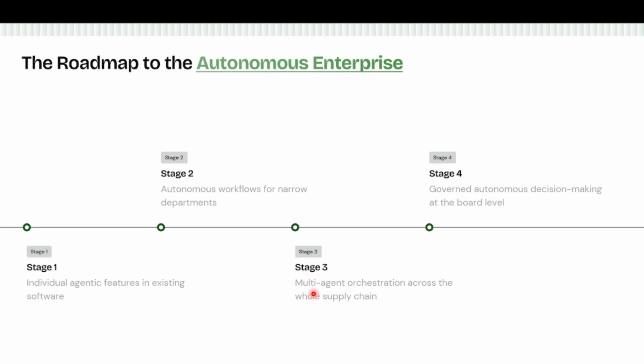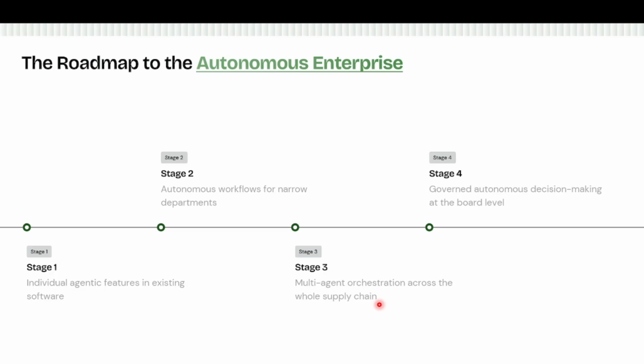Then we have stage three of this design: multi-agent orchestration across the whole supply chain. For example, the supplier register, supplier admin, supply chain admin, contracts, the contract admin, the PO officer, the finance officer, and the procurement officer, all of them being built as a multi-agent workflow. I built a supply chain agent and a procure IQ agent recently, where I combine all the activity of a procurement officer into an agent, 7 agents deployed on cognitive architecture.